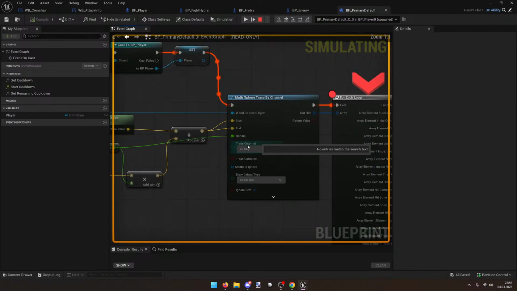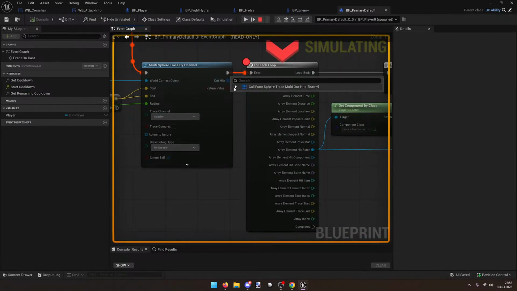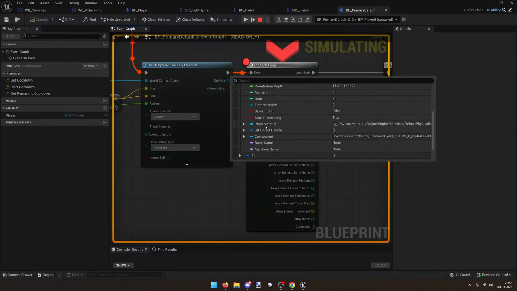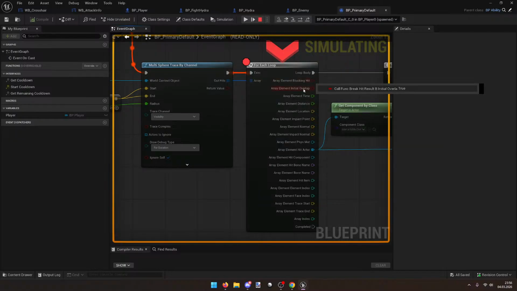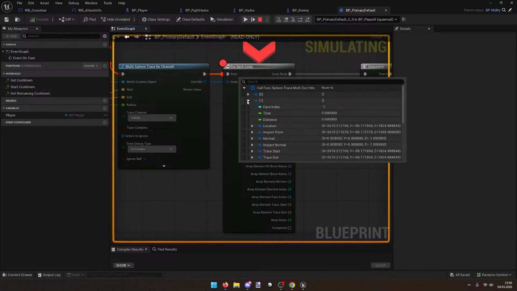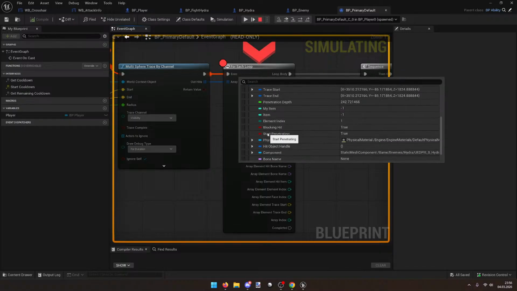I'm not sure if we want to do a sphere trace for visibility. I think we could make this a little bit better. Because visibility means that it probably also hit something like the ground, which, sure, is not a damageable. But it's really also not a thing that we need to sweep for.